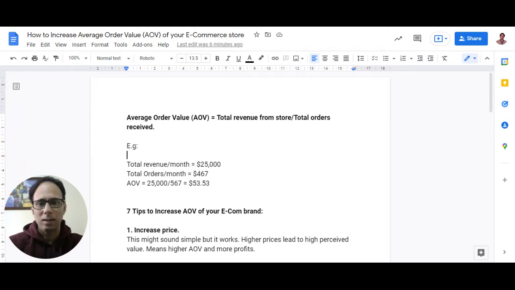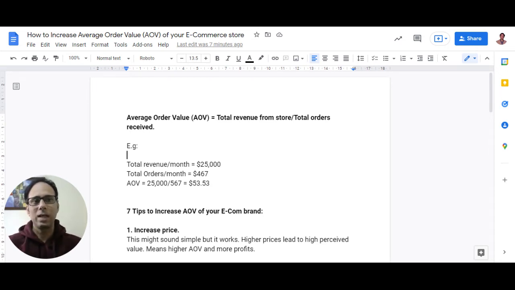In this case, the average order value will be $25,000 divided by 467. It is $53. So you can pretty much say that on average you're getting $53.53 per order from your store, all sources put together.